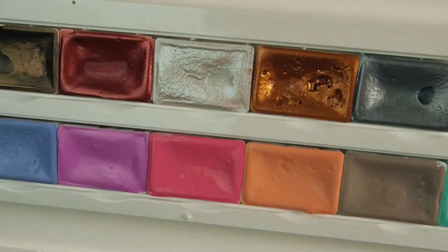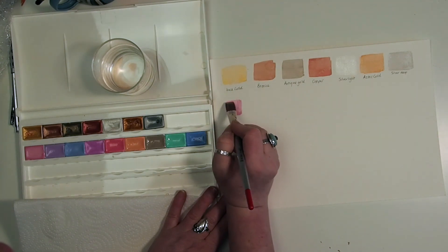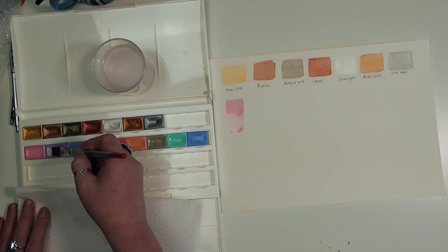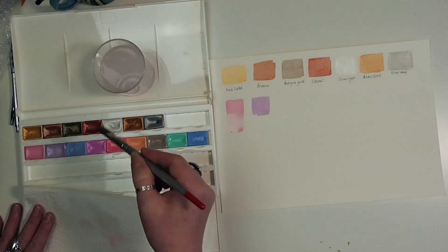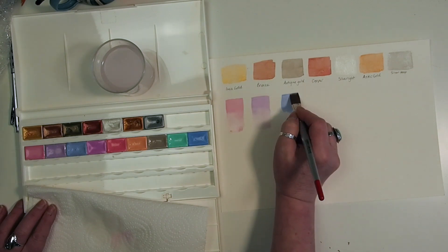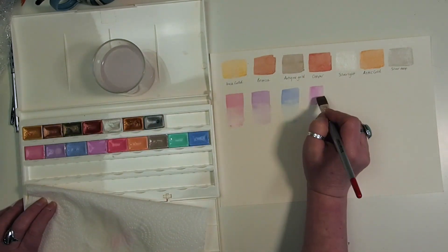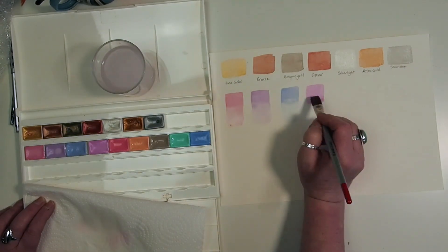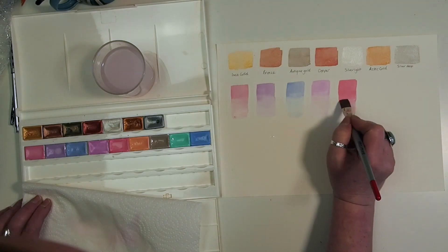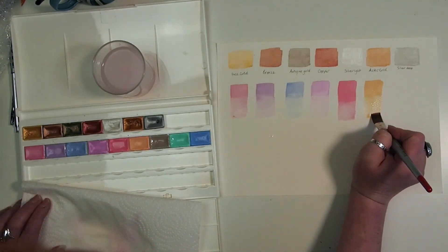As I unwrap them, I wrote the names on the sides in Sharpie just so I don't get them muddled up in future, which has actually happened to me in the past. Now I'm swatching them out onto paper — the colors are really lovely. I especially love the mint green, which is coming up in a little bit; it's like a really pale, super light aqua-teal kind of color, which is one of my favorite colors anyway. Some of the others, like the coral dunes and the rose quartz, would be really nice for mixing skin tones. I have been experimenting recently with mixing skin tones in watercolor by adding some white.